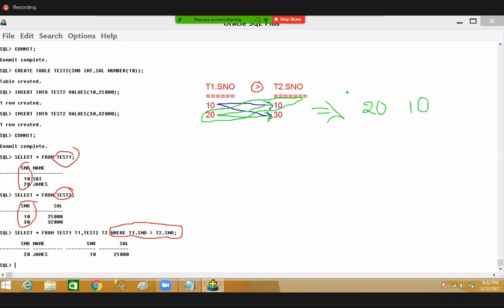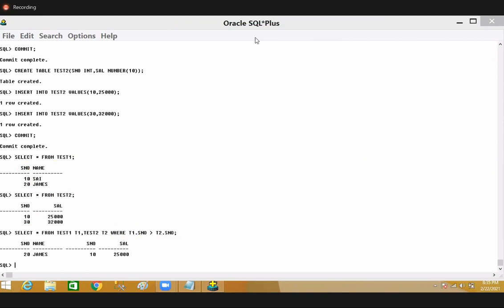So finally this is the only result as per our condition. As per the condition I was given, only these rows are satisfied. That's why 20 is greater than 10 is correct and is the only one satisfied. So this is non-equijoin, guys.